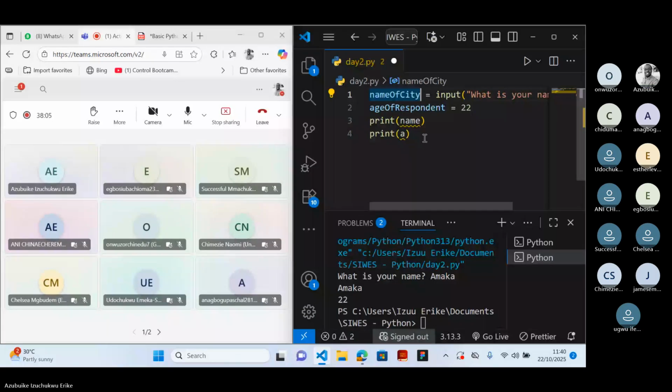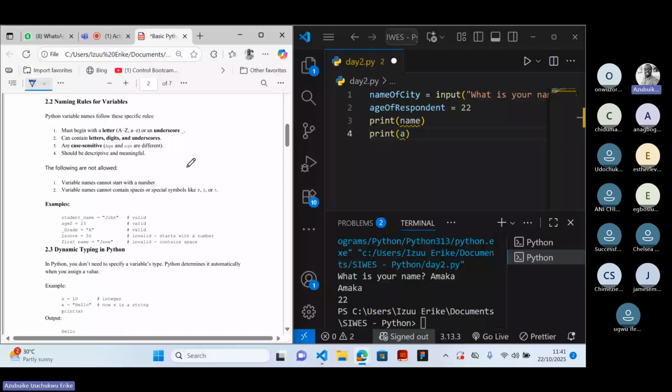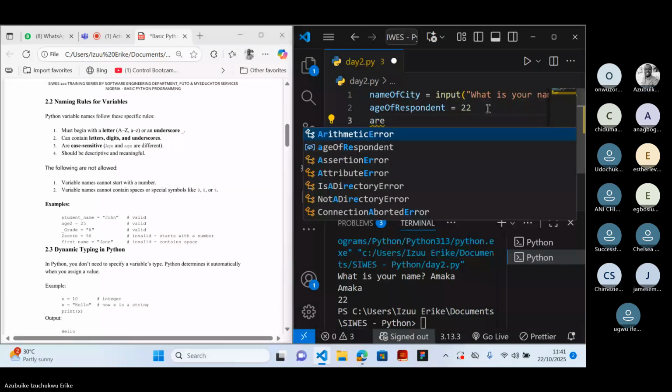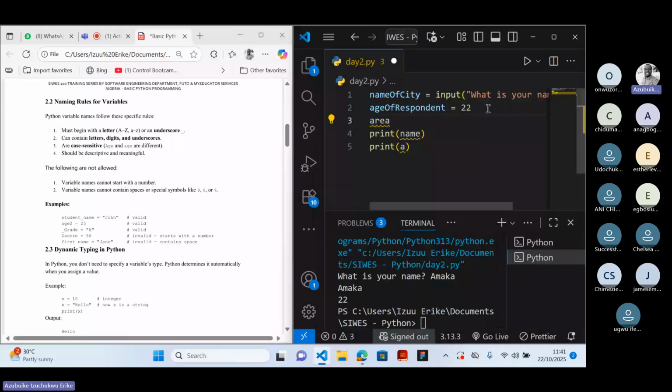All right. So that is it. So what I'm saying in essence is that you have to make your variable names descriptive. Let it be something that when you are reading your code, it will really be an English-like type of name. So when maybe you want to calculate the area of a circle, instead of writing area, area can be area of a rectangle, area of circle, area of this, area of trapezium, and so on and so forth. So instead of doing that, you type area of circle. I hope I'm making sense.